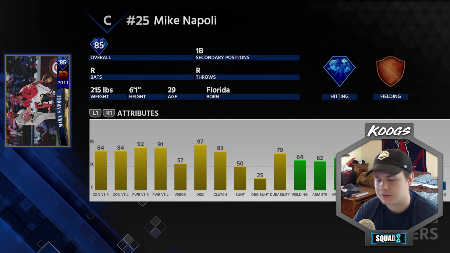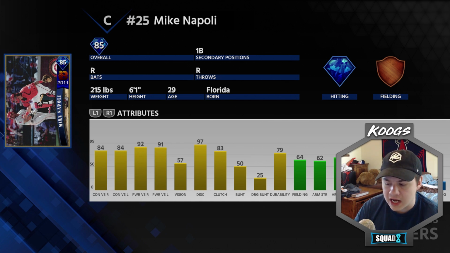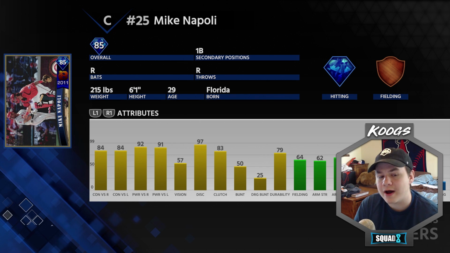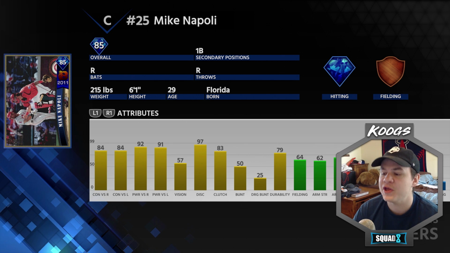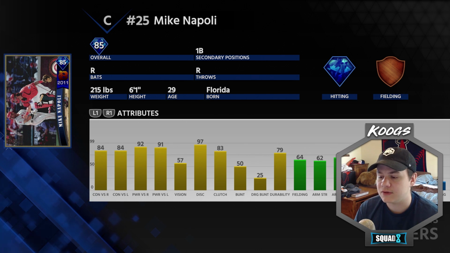He's not going to be terrible. He's not going to be great. He's going to be very average. But that contact and that power, that's what you want out of the catcher spot. You want a guy who can actually play the position. He doesn't have to be fantastic, but he can hold his own at the plate. So I think this is the best team epic in the entire set.